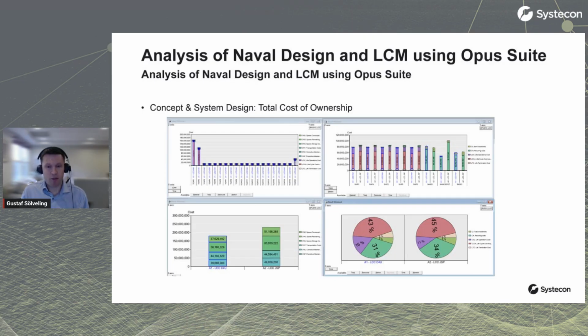We put a number to it, build that cost model from the ground up, and through the tool we can slice the analysis and look at this from many different points of view.